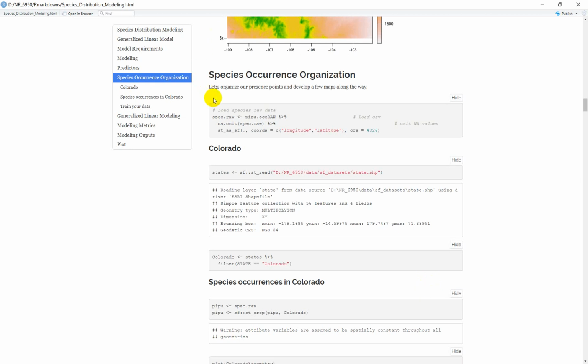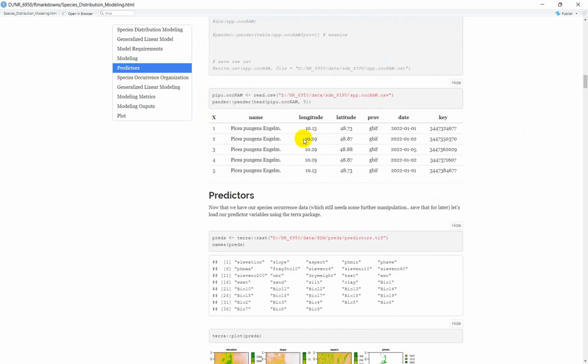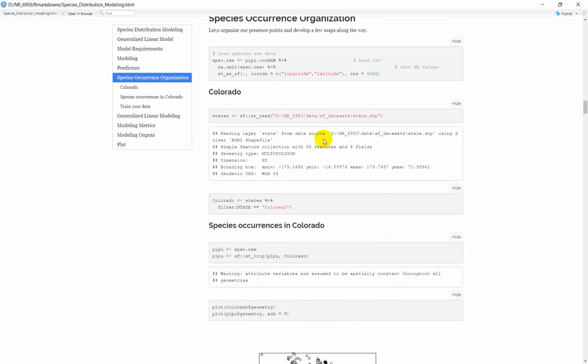But right now we are going to be organizing our data, creating pseudo-absences, and seeing what we got. So I'm calling this spec raw, and from my raw occurrence data that we collected right here from the occ function, I'm getting rid of all null values, and I'm setting this as st_as_sf to create an sf object. I'm using my coordinates of longitude and latitude.